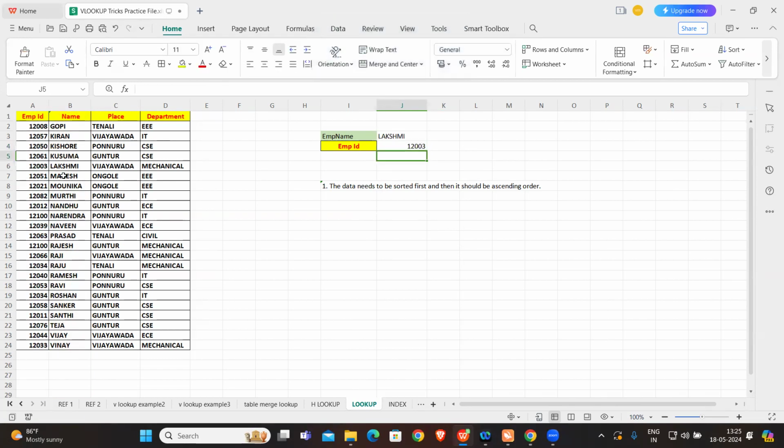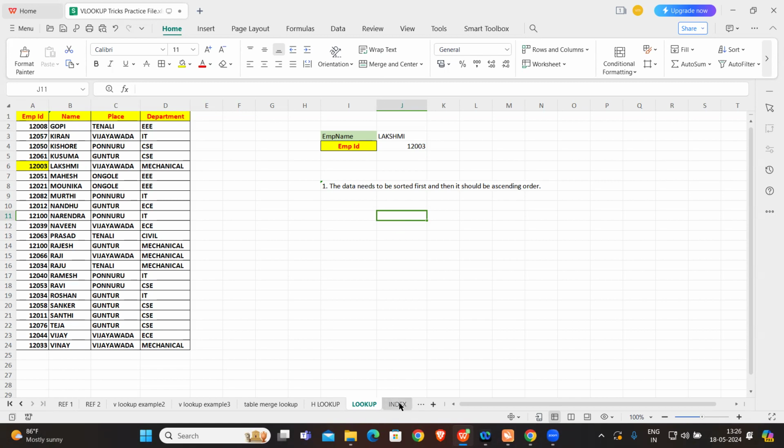See, for Lakshmi, this is the employee ID. That means we are able to select the leftmost column with the help of LOOKUP. The only thing is, with the LOOKUP function you need to make sure the values are sorted in ascending order. Only then will you get the correct result. Clear? Okay.